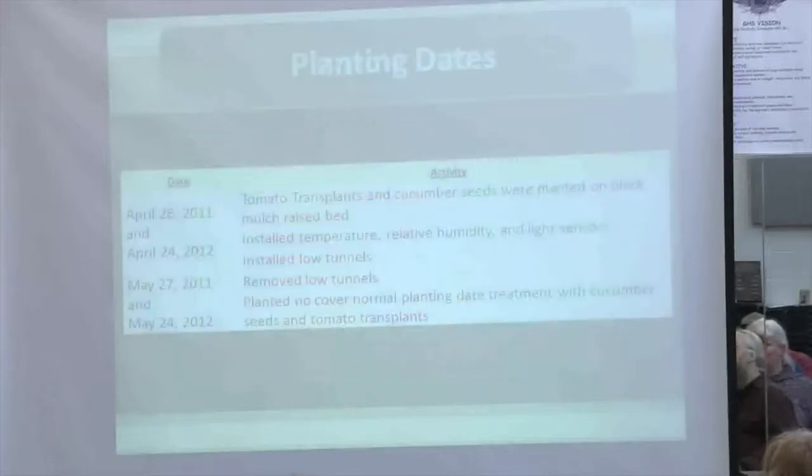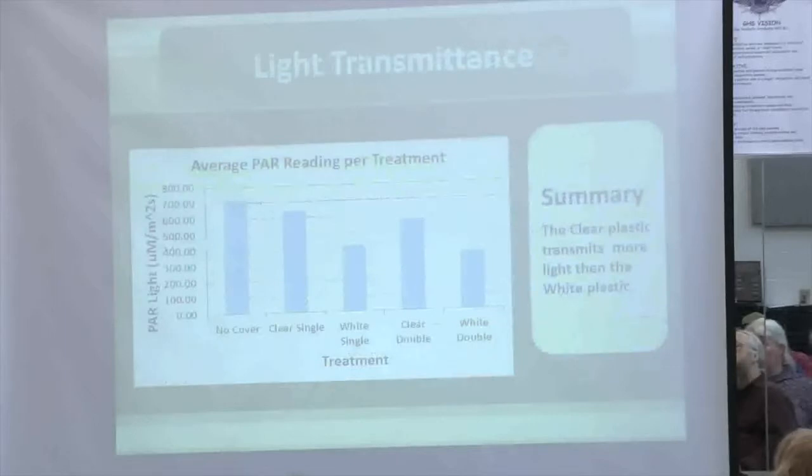So here are our planting dates. We're planting the end of April. In a normal year, you would plant the end of May if you were doing a normal planting. So some logistics. As you would think, the clear plastic provides the best transmission compared to the white.